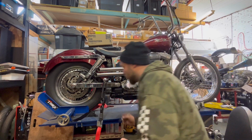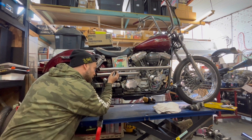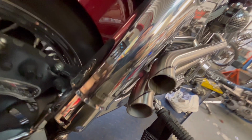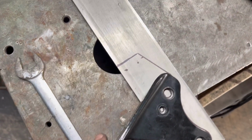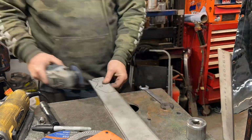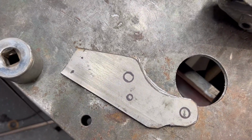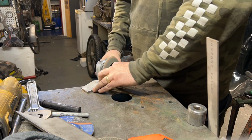Putting some marks on the pipe. Just gonna pull the pipes off and then slash cut them, and I may as well do the mount as well. Just gonna use some stainless flat bar to make the mount, which goes off the gearbox. The reason you need to mount off there is because the whole engine is rubber mounted, and if you mount off the frame, the pipes are gonna crack.